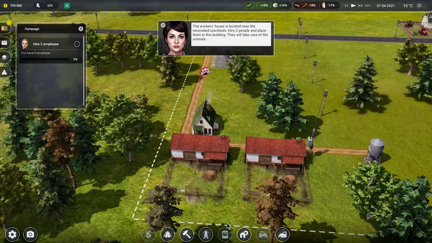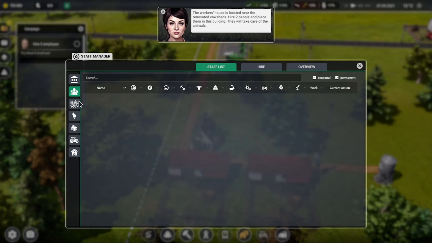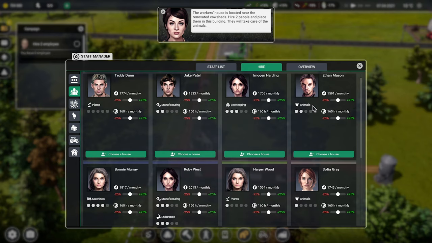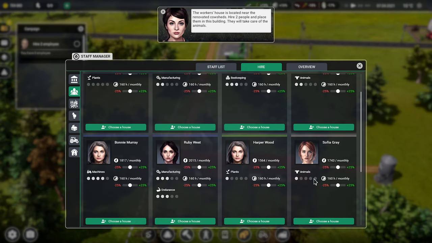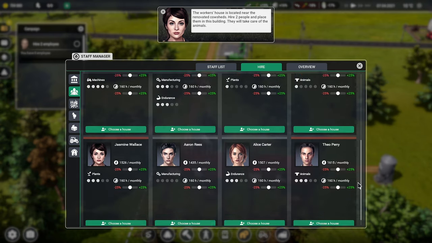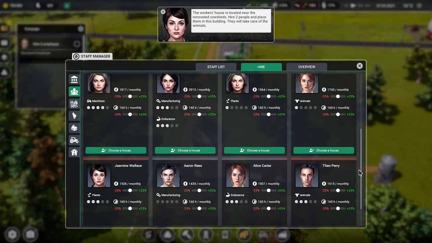Alright, so... Here, workers, let's go hire. Can we sort? See, why is she red? And blue. Is it because of what they... Maybe what they do? So he's an animal person. She's animals as well. No, I don't think it has anything to do with the animals.